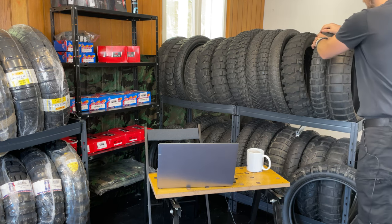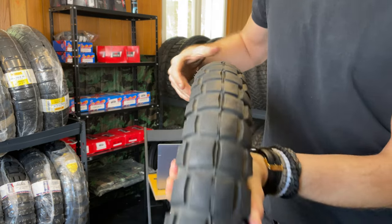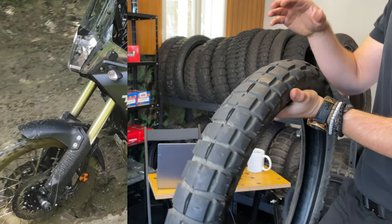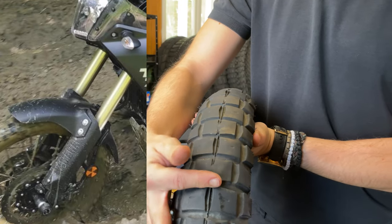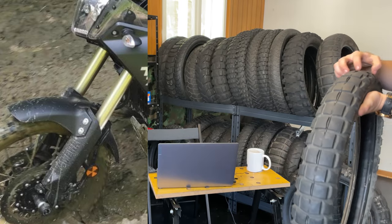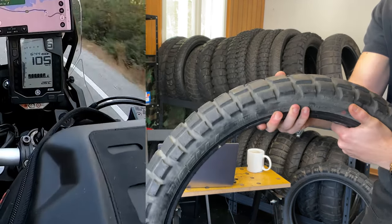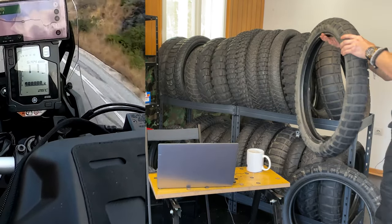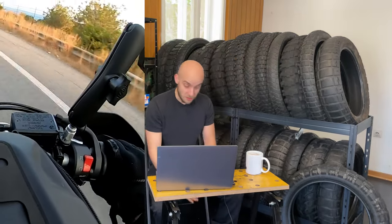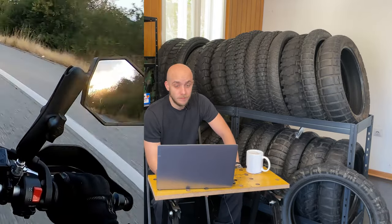The front tire, all the same. It looks like an off-road tire, but it is not for off-road usage. A lot of rubber, not a lot of lug space here, and basically there is nothing to grab on earth. It is excellent for road use, for street use. It is very good when you are traveling. The life of the tire is nice. 5,000, 6,000 kilometers you can get out of this set, and it will be good for you.